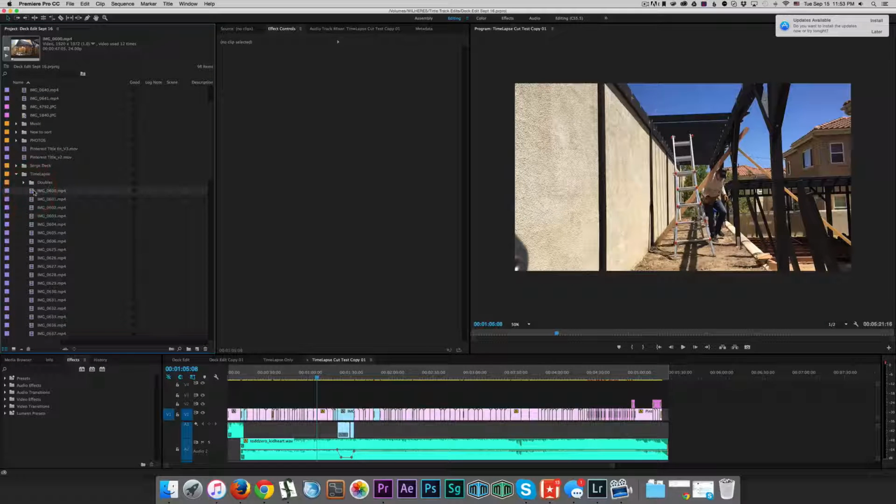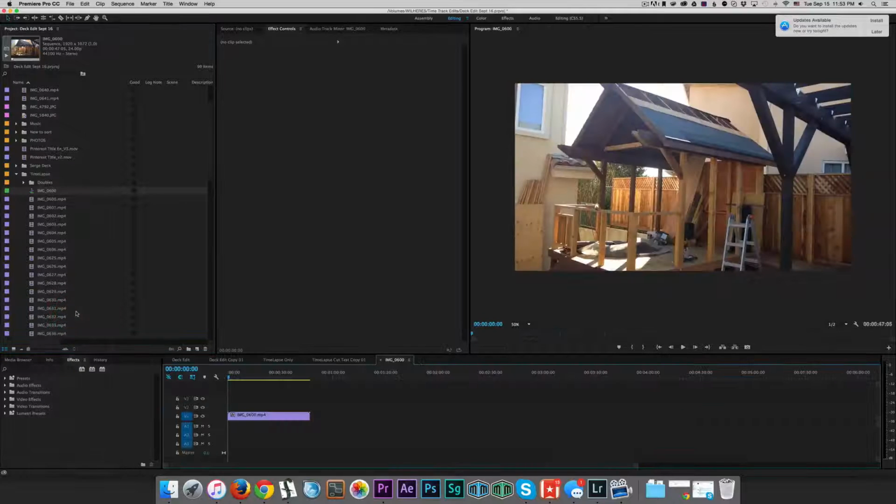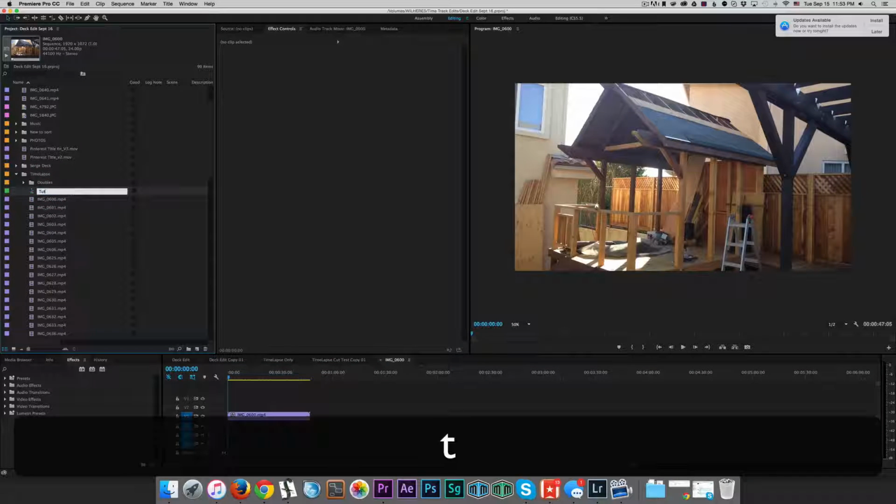While this is time-lapse footage, I'm going to go ahead and open up some of it and create a new sequence from the clip, which just basically is going to match the properties of this clip, which is full HD and 24 frames per second. And I'll just go ahead and call this tutorial video because why not?